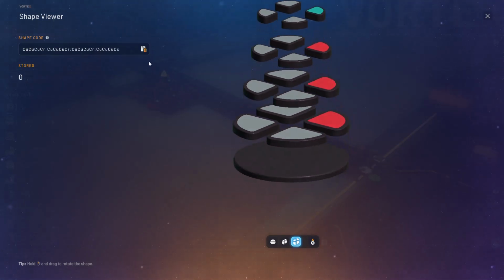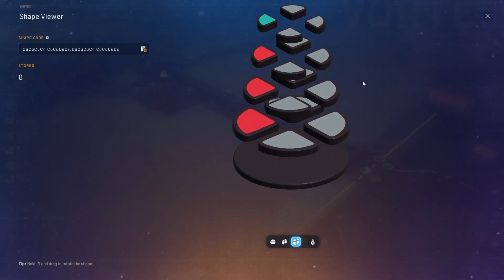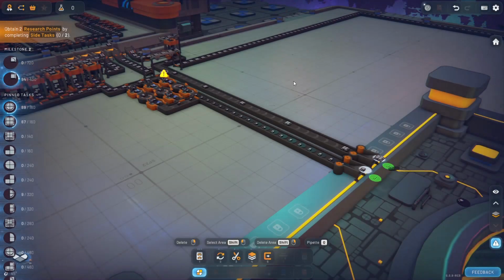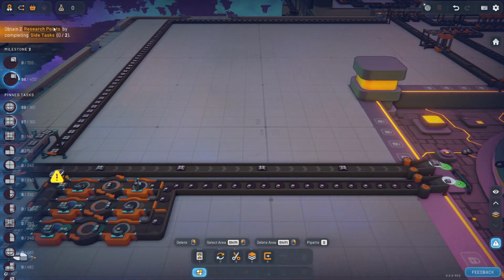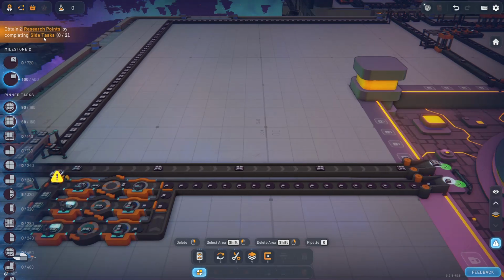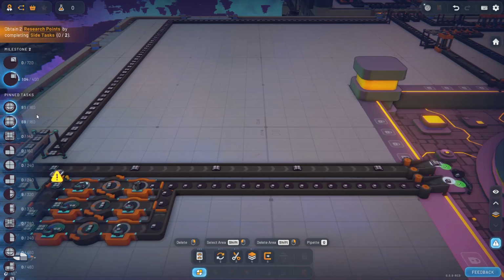And have a look in case you're stuck. Okay, nice. Well, that's definitely an upgrade. Okay, cool. Good to know. Good, so in the meantime, we have research points and side tasks to complete. So that is kind of what we are doing, right?